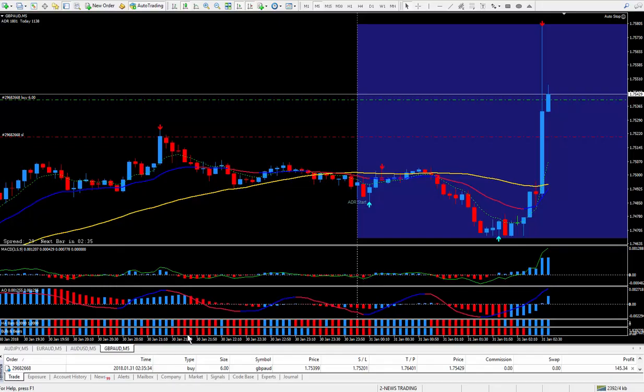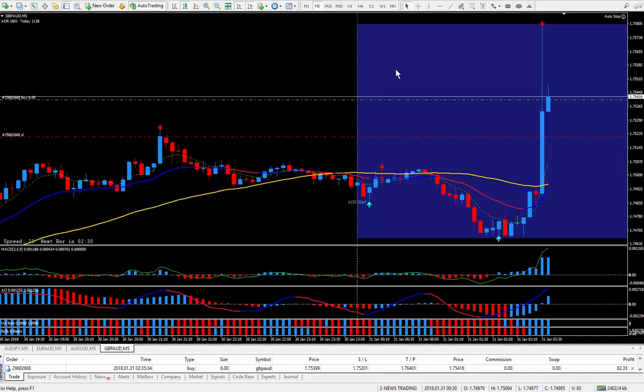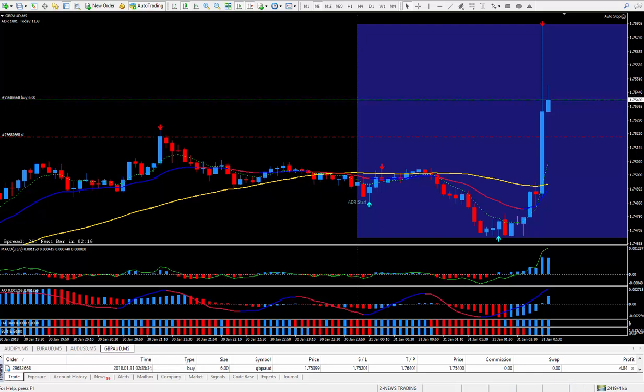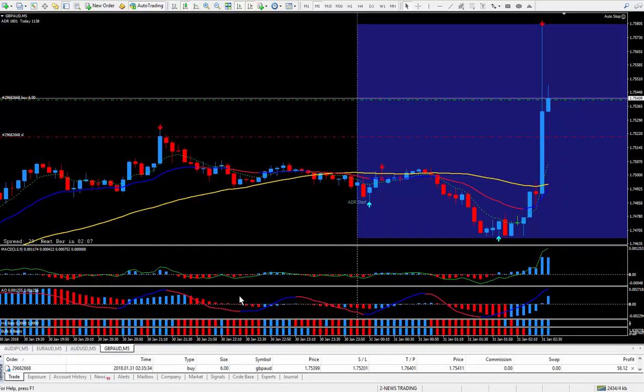I learned this trick from a mentor of mine. He was saying that you go down to the 5 minutes, you wait till the 5-minute candle closes, and the news was saying that it was negative. Right here it's negative. Negative, red, means we're selling the Aussie. So that means the pound Aussie is going to go up.